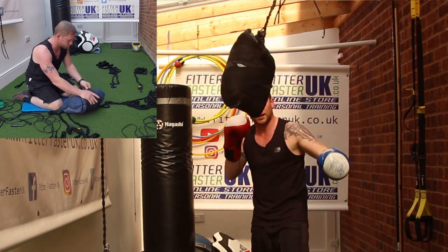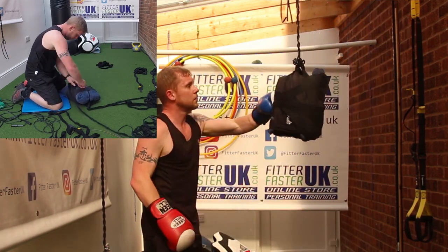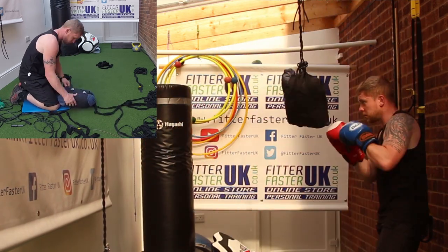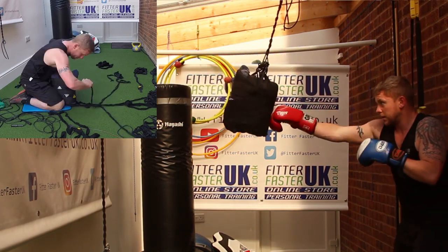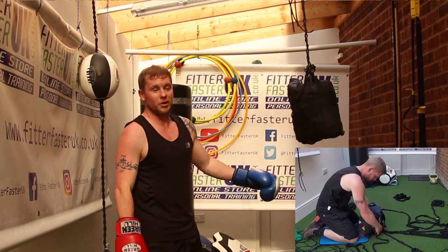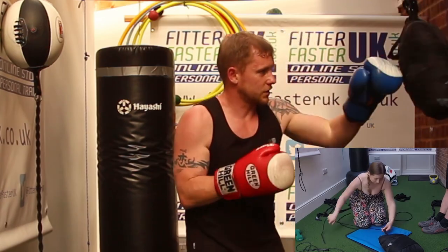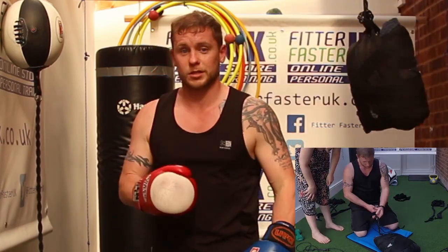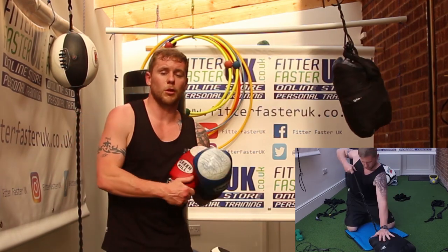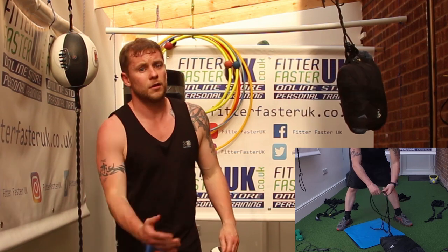Now, as you can tell from the sound, it takes a good old whack. I'm quite impressed — it's nice, it's good, nice to hit. Obviously I have a real bag just out there, but it's not a huge difference. Probably won't last as long, probably not as good quality, but again, it makes do. We've got to make do with what we've got.